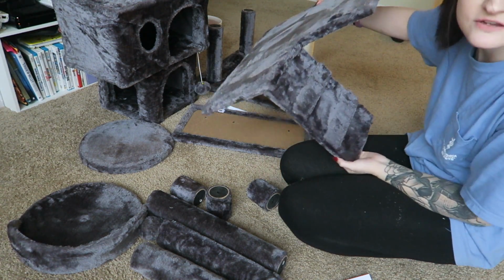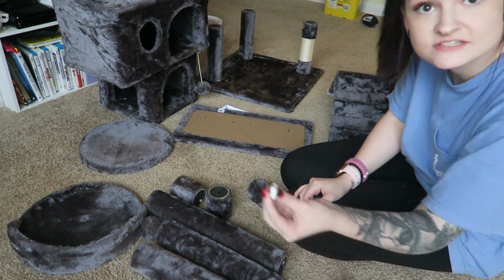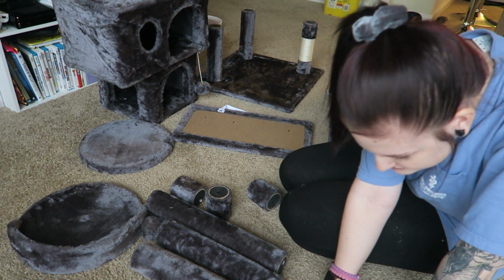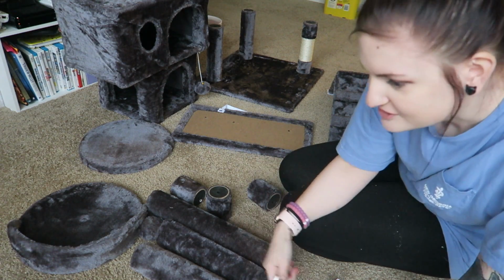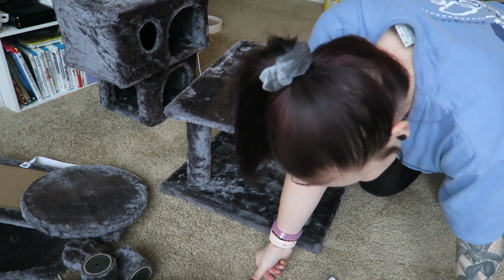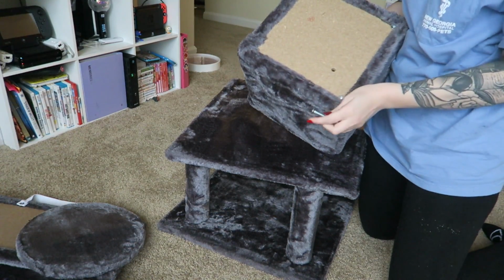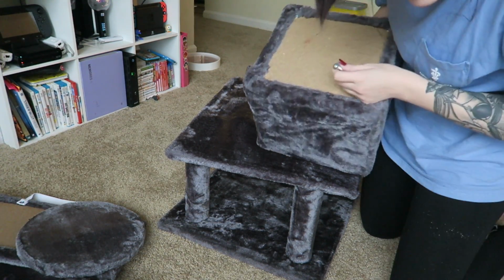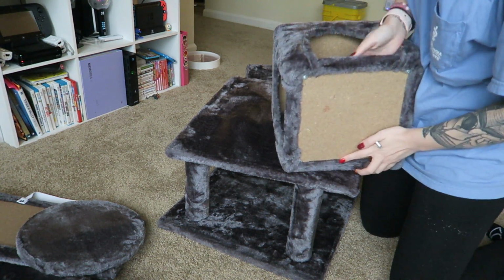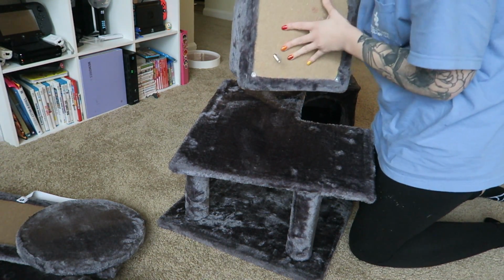Yay! Stairs are complete. Now all the things that I have built are going to start coming together, I think. I have this long screw right here. There's one of these. And I'm going to be attaching all of the pieces I just built together by this one screw. This should be interesting. These instructions are not very clear, at least for me, because this little one that I built first, there's a little hole at the bottom. So I think the screw goes in this one, and then it will be put into this hole.